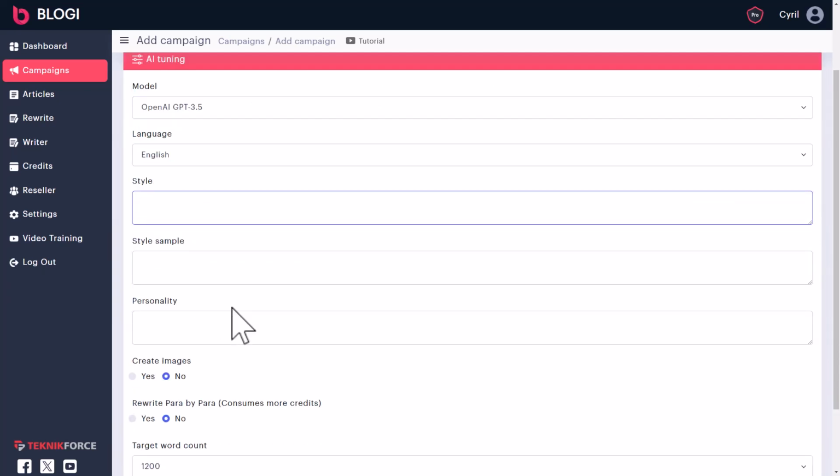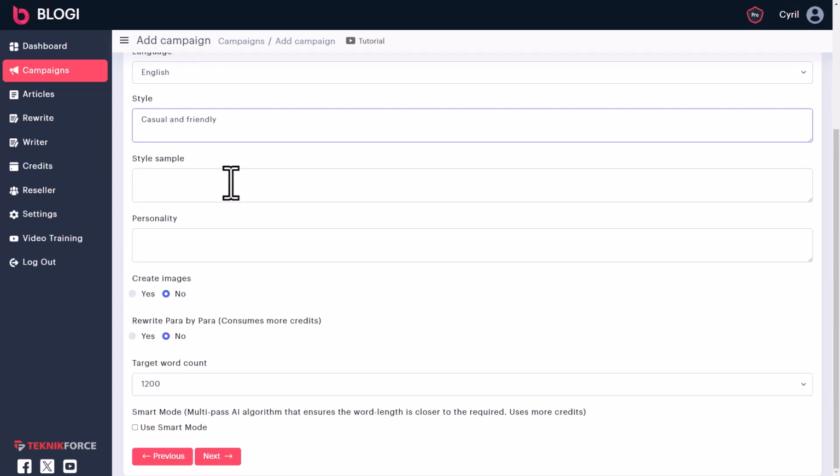And you can also put in the style that you want your articles to adopt. So if you want it to be comic, that's possible. Casual and friendly, absolutely. Or if you want it to be more academic, you can put in anything you want. So if you wanted to emulate a certain style, let's say like the Gettysburg Address, you can put in anything that you want. So in this particular instance, I will write casual and friendly.